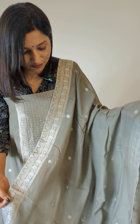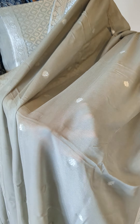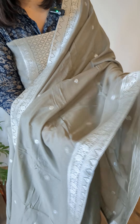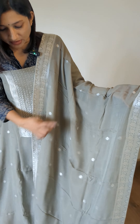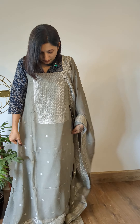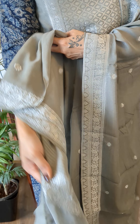The next concept is something you're all familiar with — I've been posting these sets for a while now. This is that soft, flowy kind of fabric, almost similar to a georgette or chiffon. You can see this beautiful silver Banaras weaving on the dupatta — across the entire sides, with small floral print weaving also. Coming to the top, you can see lovely floral weavings for the yoke portion.